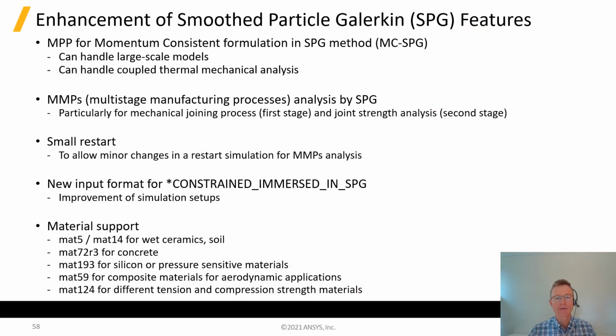SPG, smoothed particle Galerkin, is very similar to SPH. Spheres are discrete points that use the same material models as solid elements to interact with their neighbors. SPG has some particularly attractive features that make it worth a look if you have situations where you'd think of using a solid element mesh, but the deformations are too extreme.